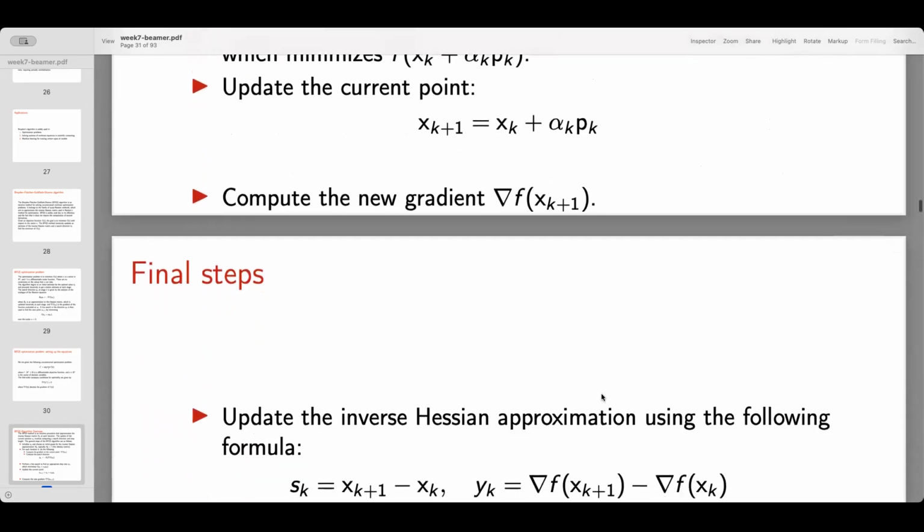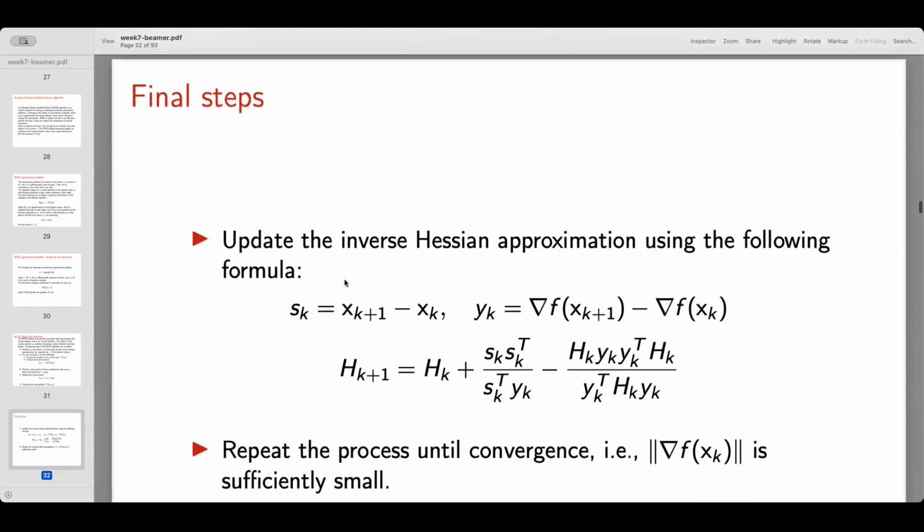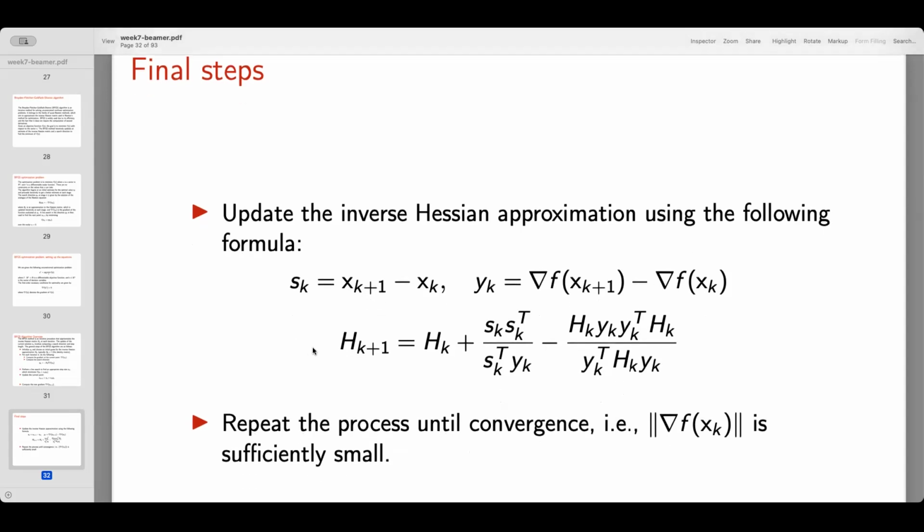Then you compute the gradient. And when you have computed the gradient, you update the inverse Hessian approximation where you use, again, the standard formula which you had from the second method. So this is, again, playing around with much of the same equations. And you see now that if I take this quantity here and divide by this one, that gives me an estimate of the derivatives. So that gives an estimate of the Hessian matrix, which we now can rewrite in a more compact way like this.